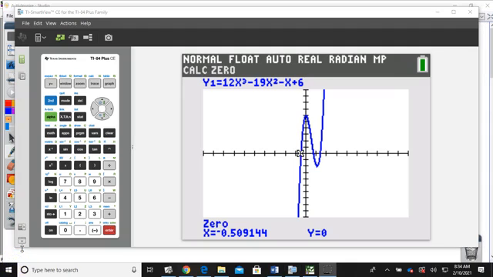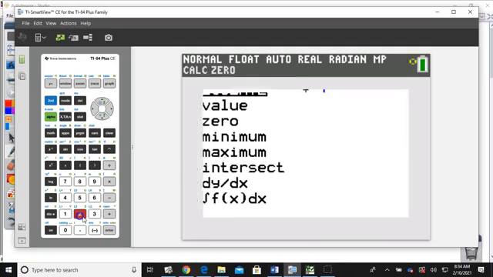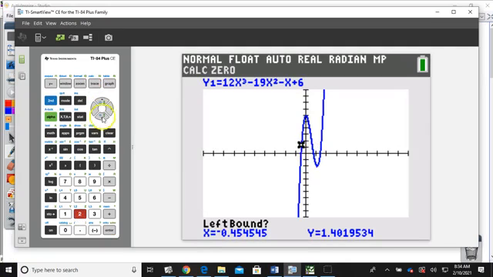All right, do the same thing. Repeat. Second trace, 0. This time I'm going to find the one in the middle. So just be left of it, which basically means be above it this time. Enter. Scroll right until I go below it. Enter. Enter. I have another 0 at 0.7.